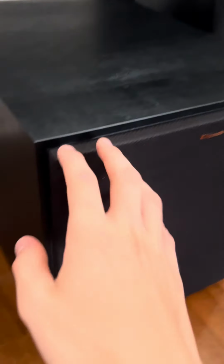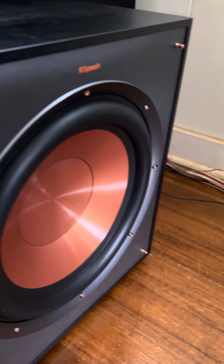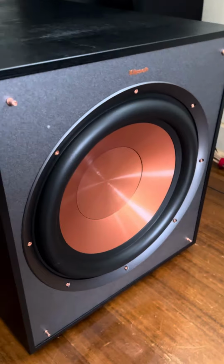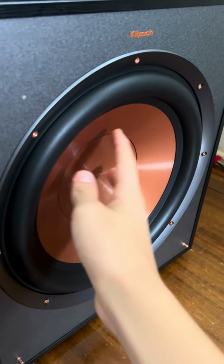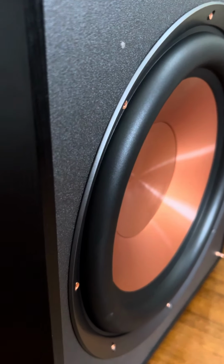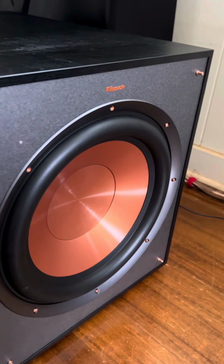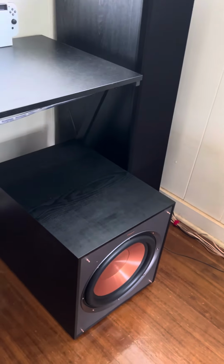Next, let's go over to the 12-inch Klipsch subwoofer with a built-in amplifier. I have this also hooked up to the Yamaha. All my speakers are hooked up to the Yamaha, but this is a 12. This subwoofer runs at around $500 to $600. So it kicks so hard, and it's amazing. I mean, it sounds so clean. It looks super good. And here is the cover. It is super nice mesh as well as wood for the outline.